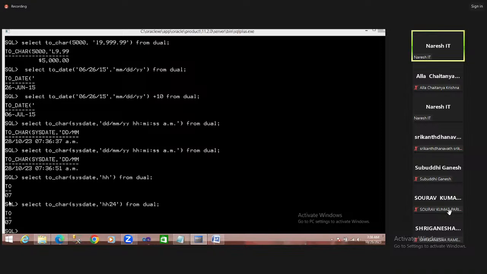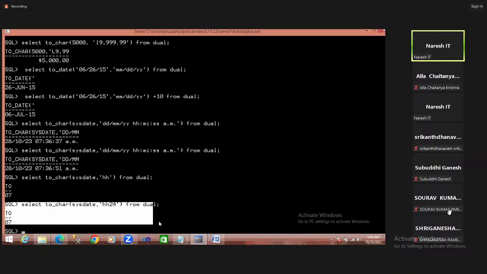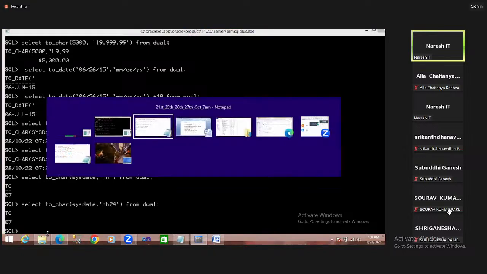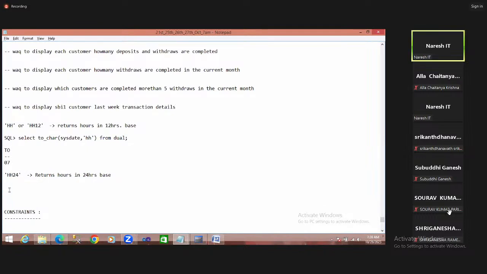Right now we are in AM. If it is 2 o'clock afternoon or night 8 o'clock, 20 displays. If it is night 7 o'clock, 19 displays. That is hours in 24 hour base.